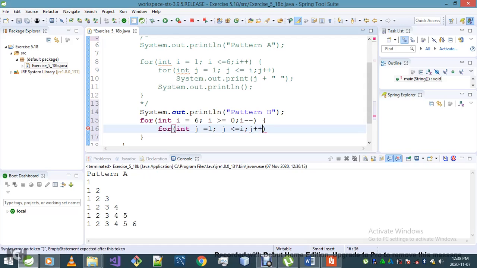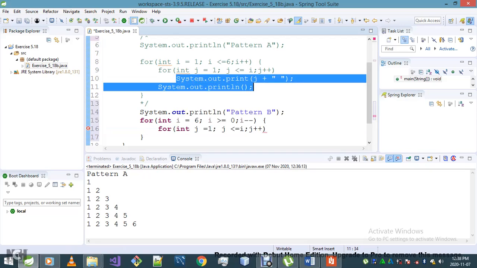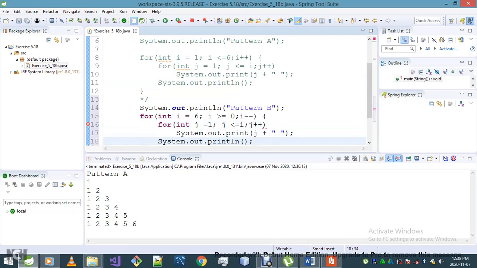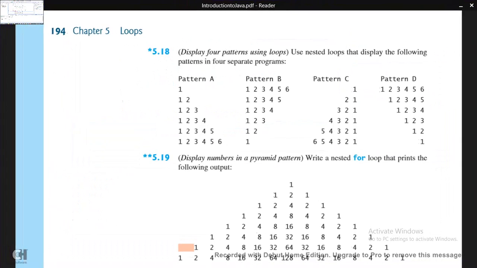Immediately we're done doing that, I've got to copy and paste that portion there. Okay, let me do that. Okay, let's see what we get now. It seems like we're getting exactly what we wanted.